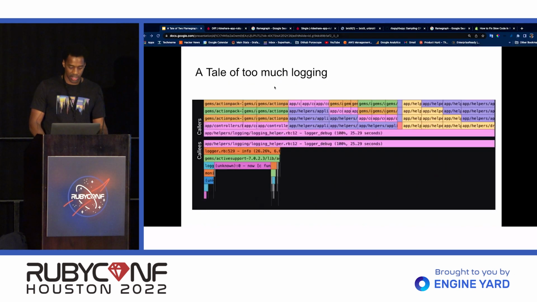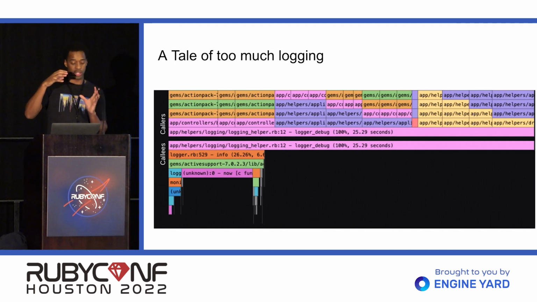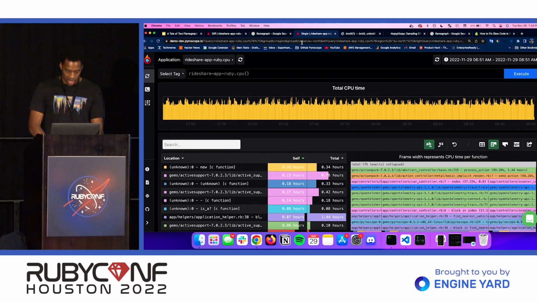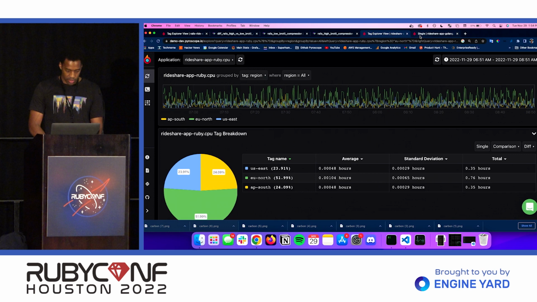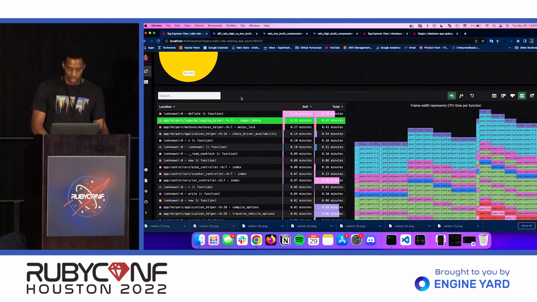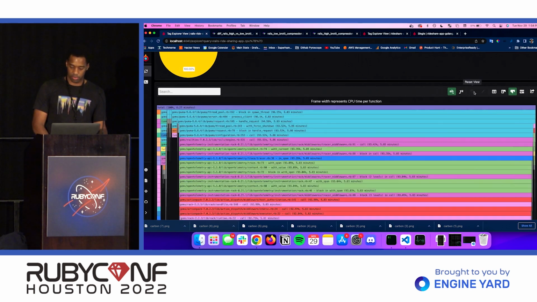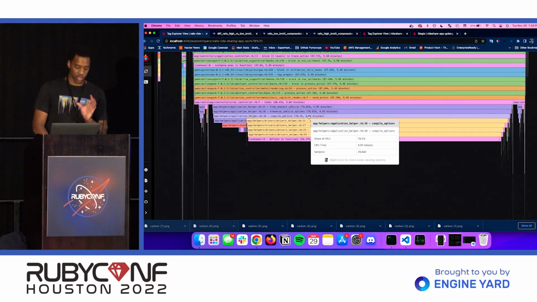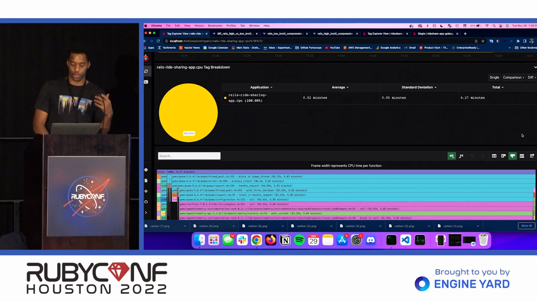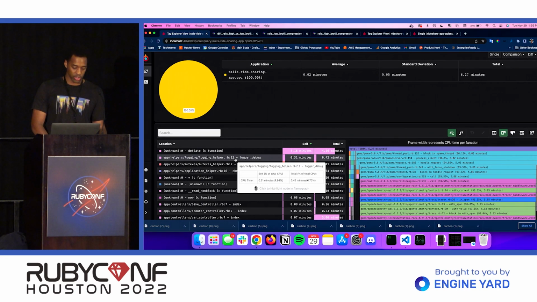All right. Another example. This is one that we added, a view that is pretty popular in speedscope, called sandwich view. So if I go to another application, if you're looking at the regular flame graph view, you might not actually see certain functions that are really common here. So there's something like logging, you can imagine, that gets spread out through a lot of different code paths.